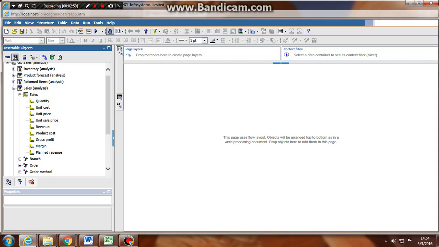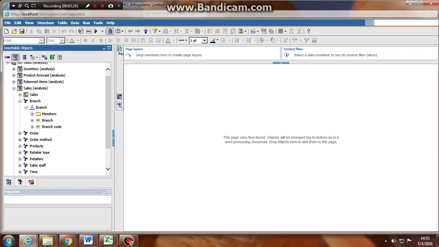Here you don't have query subjects or query items. You have dimensions, hierarchies, and levels. So this is a dimension, this is a sales dimension, which has all the sales facts, that's quantity, unit cost, unit price, unit sales price, etc. This is a branch dimension. Look, it is a multicolored purple, green, blue color, 3 arrows pointing in different XYZ directions. That is branch dimension. Once you open the dimension, you get a hierarchy, which is a branch hierarchy, where you have the branch and the branch code.